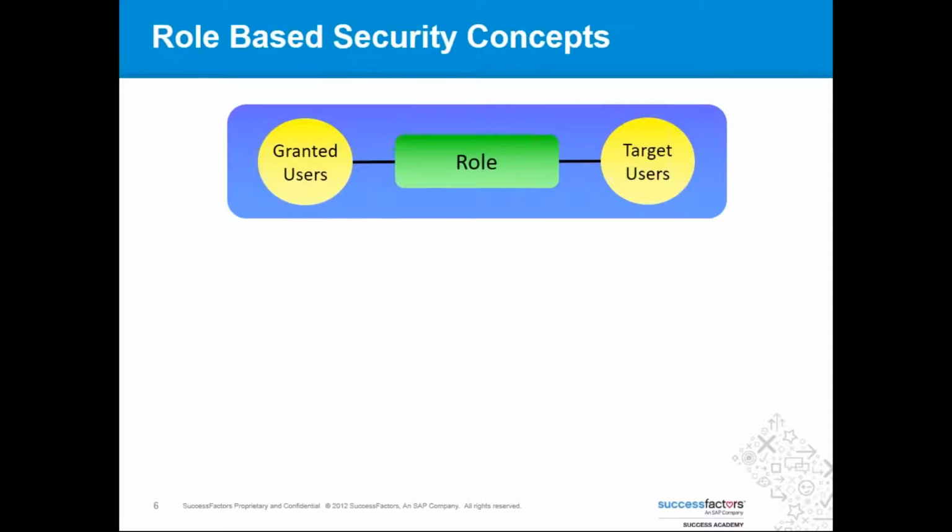Then on the right hand side is where all the 1,000 employees of the company will be, where these 40 HRs can perform any data transactions on all the 1,000 employees of the company. That is the target population. Say HR is getting the permissions to do promotions, transfers, salary corrections, anything. Whatever permissions these 40 HRs in the granted group on the left hand side get through this role, they can perform on the target population on the right hand side, that is the employees.